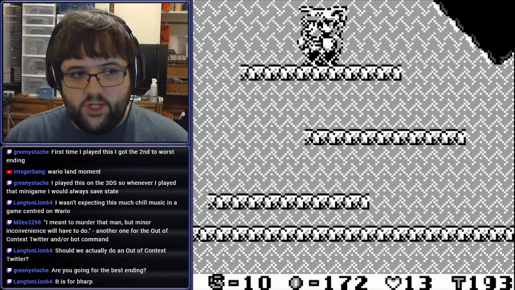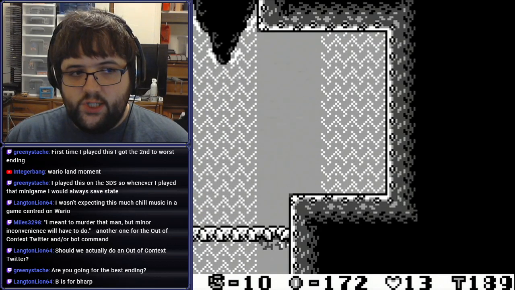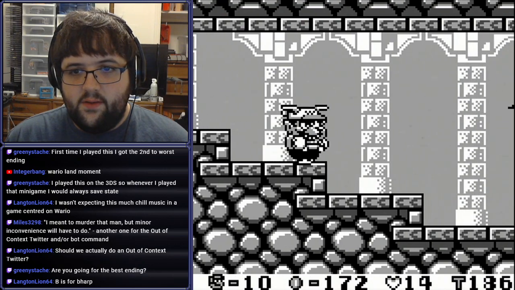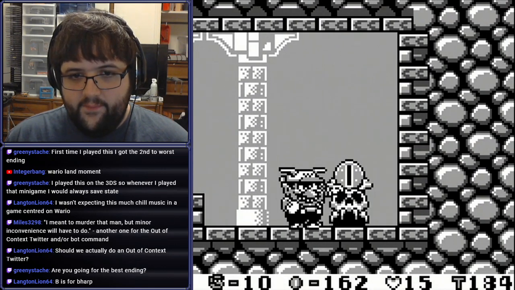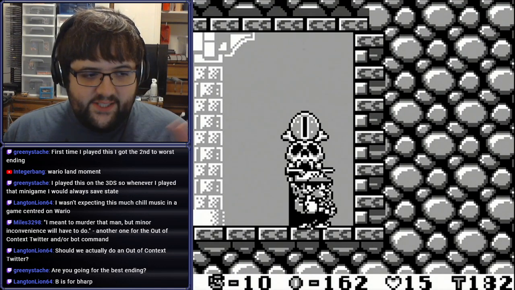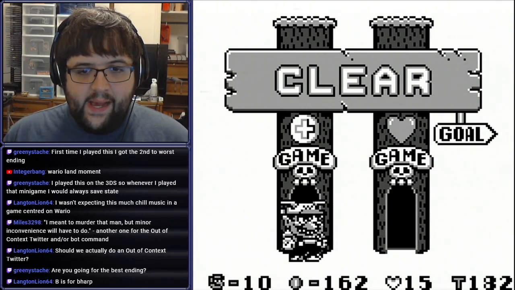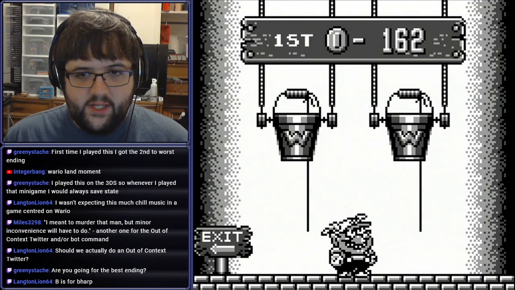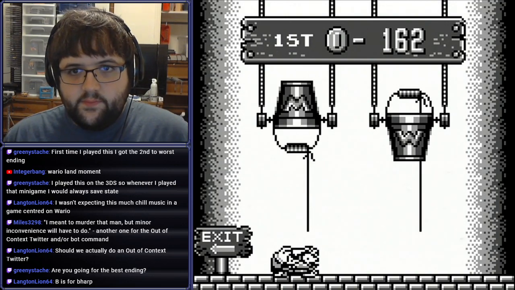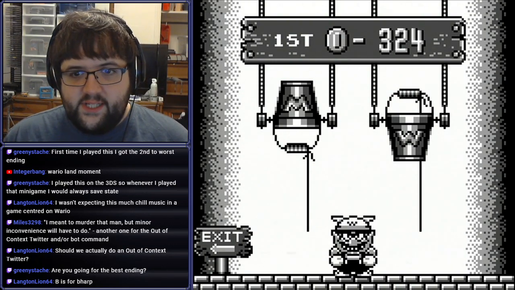So yes, it was a treasure. Each letter is a different treasure, and if we want the best ending, we must collect as many of them as possible. Preferably all of them. But as I was alluding to before, there's actually like a secret ending you can get if you max out the coin counter, which I may not be able to do over the course of the playthrough. But we'll have to see.